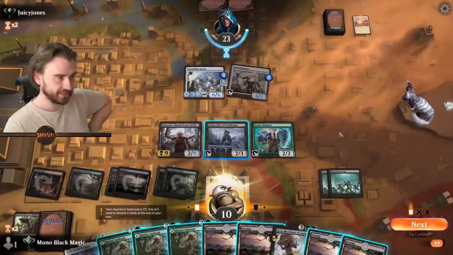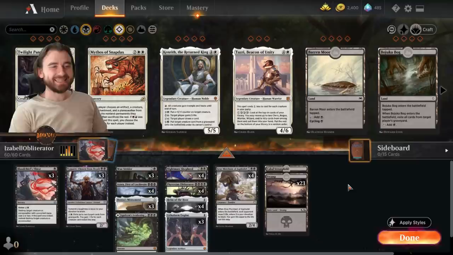Can't hear any Christmas bells. Christmas sure came early because we're playing another mono black deck, everyone. This time it's gonna be another membership deck. This is Isabella's Obliterator deck.